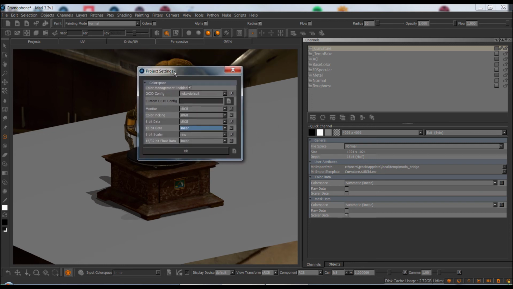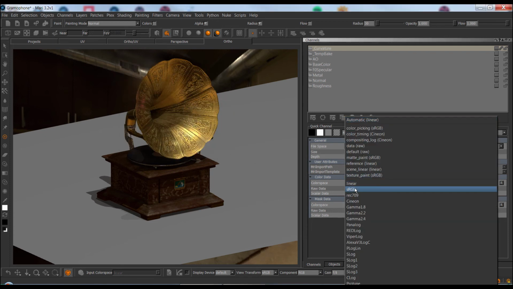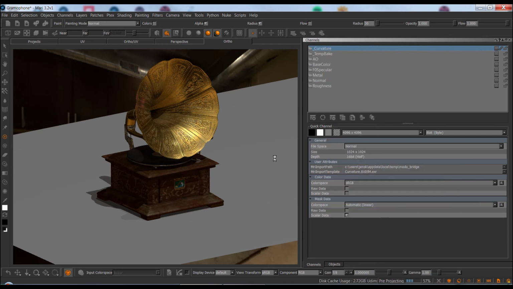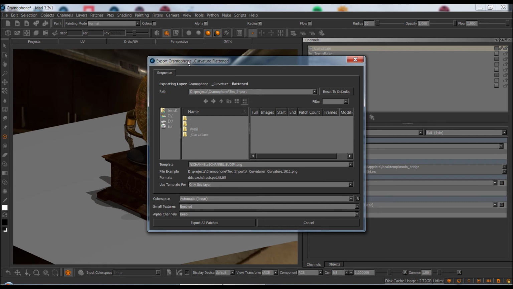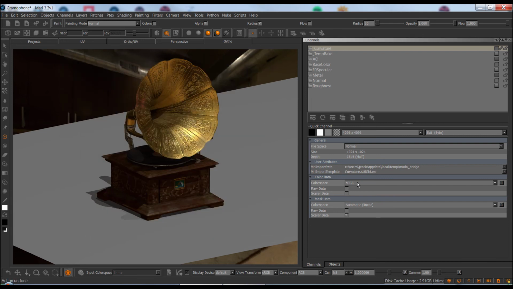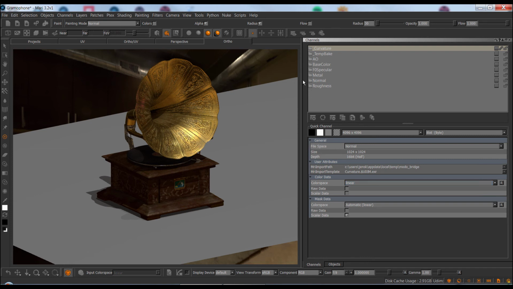Anyway, the project settings determine what Mari will interpret data as by default. So for example, here, if I set this channel to sRGB and then go to the Mari default exporter under export flattened, export current channel flattened, you can see that even though the channel is set to sRGB, the export color space defaulted to automatic linear. This is related to the settings I just showed you, because I was telling Mari in my settings that anything that is 16-bit should default to linear. So this is quite a little bit of an annoyance, because I personally like just managing my color space down here and not keeping track of my export color space.